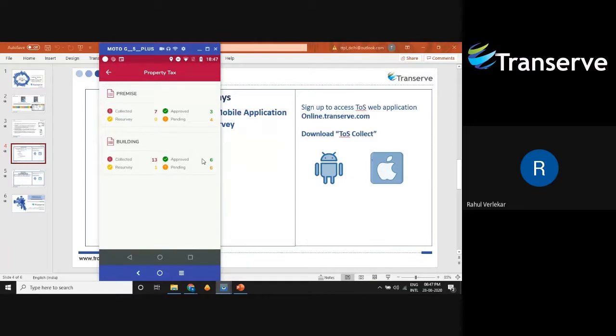After collecting the data, if he wants to get a count, he has to go to this screen. He doesn't need to visit any web app or anywhere. He just has to go and see this screen and get his count done. It is that simple to use this app.